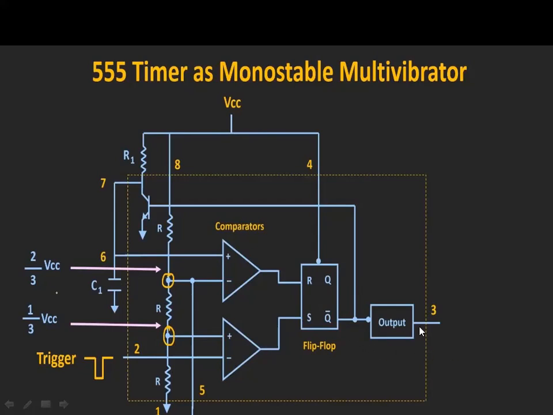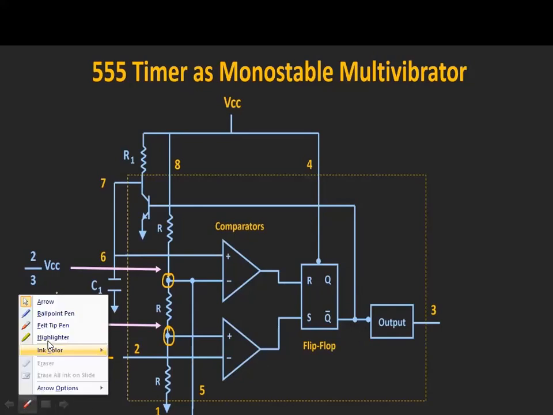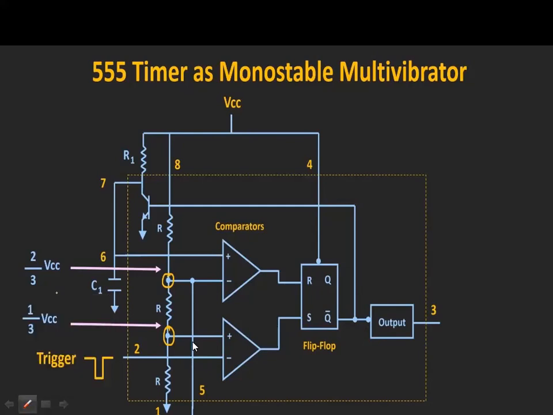That means if the output is 0, then what happens to the input of this output device? Here, output is 0, then what happens? So here we are having 1. So this 1 is applied to this transistor. So then what happens to this transistor? This transistor is going to on state. So when this transistor is on, then what happens?